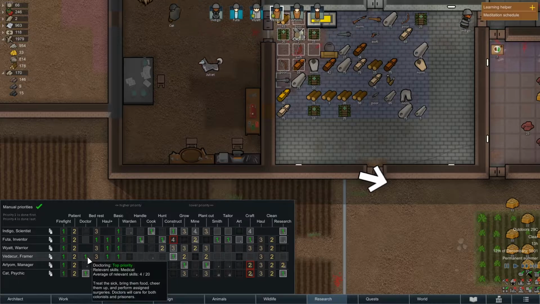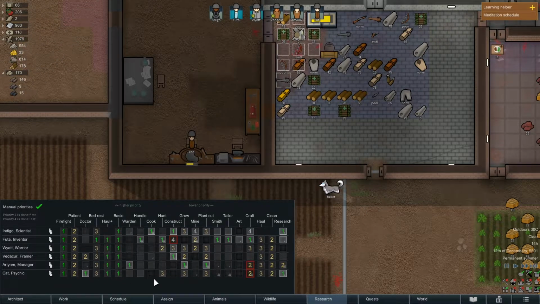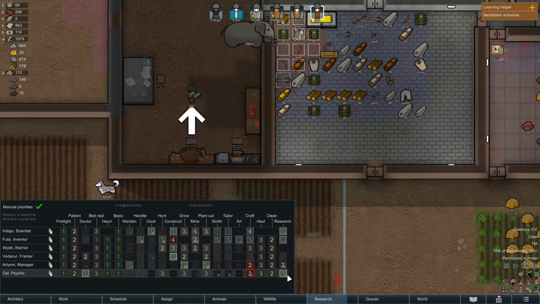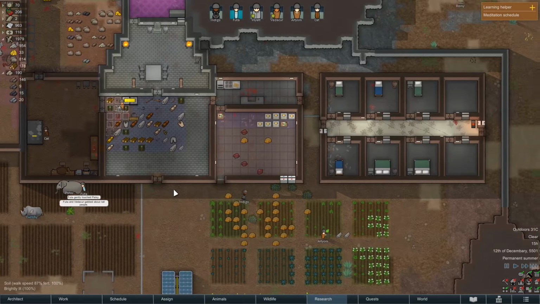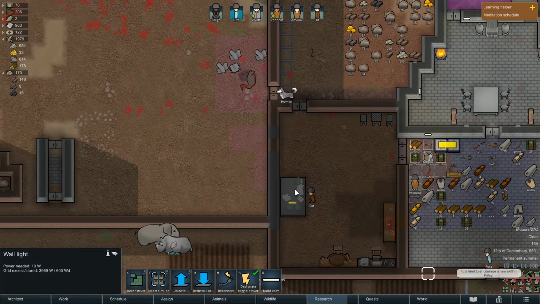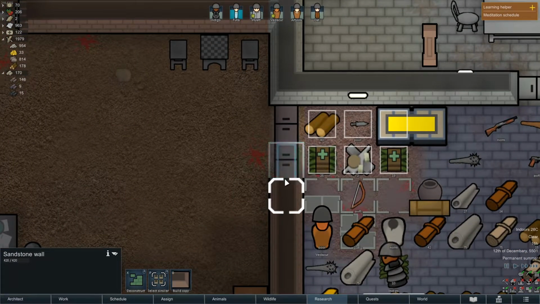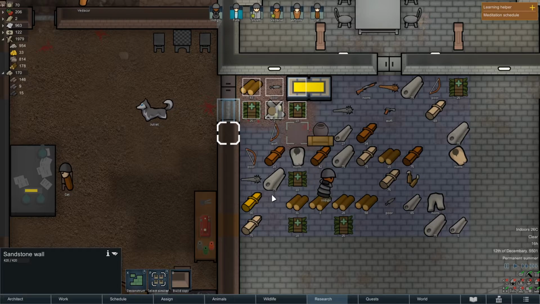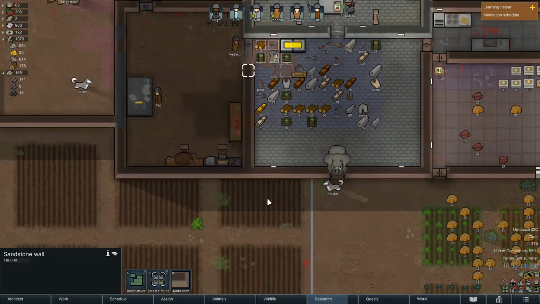We can take Artyom off doctoring, and we'll leave it up to Cat primarily. Cat is basically researcher, medic, which I think is fine, a fine way to be. I probably messed around with those priorities a whole bunch. Wow, look at this double door. That looks gross. That looks freaking gross. That is not a pretty sight.